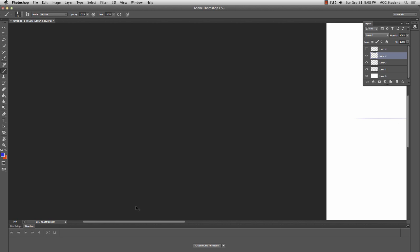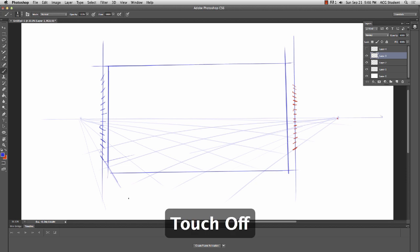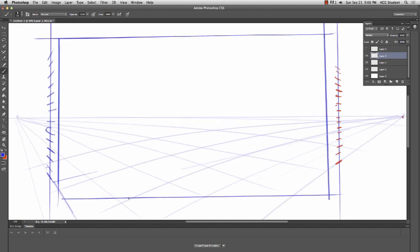Uh-oh, hold on a minute. I don't know why my computer keeps, you know what, hold on. Is the touch on or off? There it goes. Let me make sure that's off. Don't ever buy a Cintiq with the touch. It's a wasteless feature.